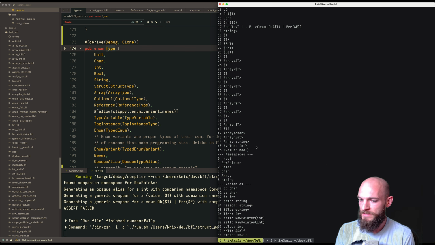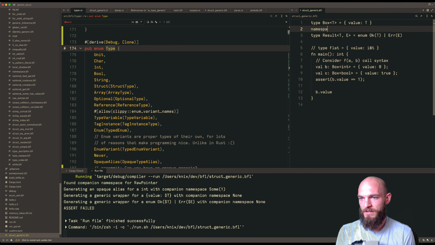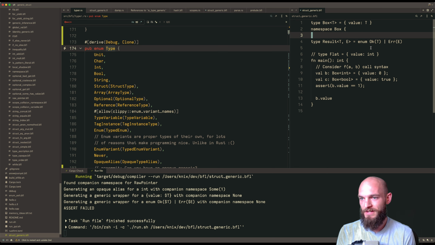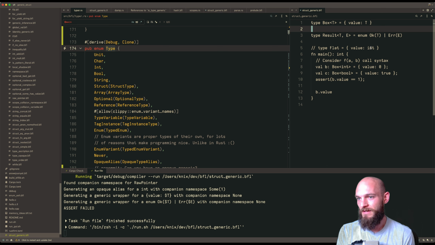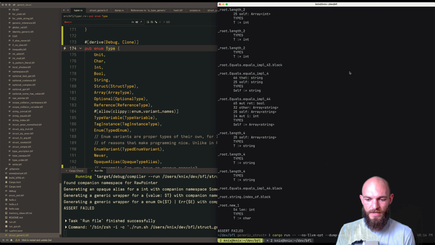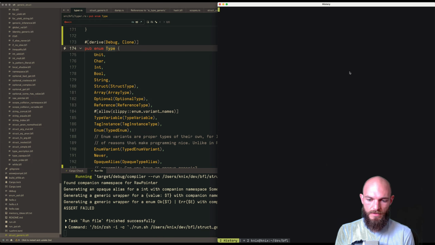It'll probably matter because we need to be able to call the methods from box. So if I do this, we need to be able to put like a thing that gets the value out and returns a T as a method on there. So we're going to need to know. But anyway, this is really neat. If I do 2 boxes of bools, what I want to see is only one type.